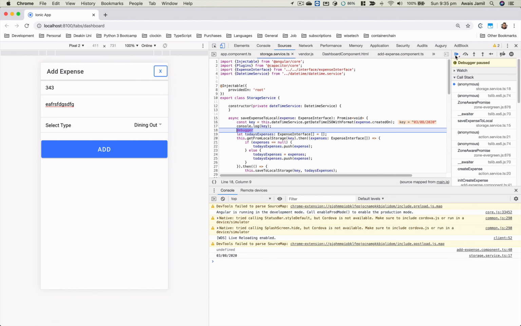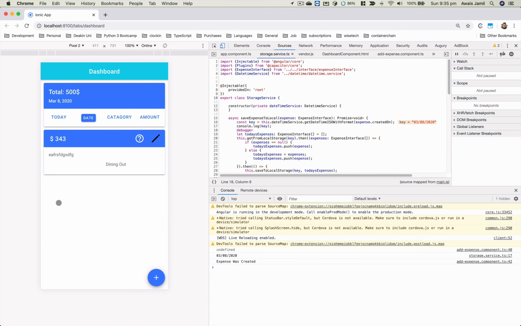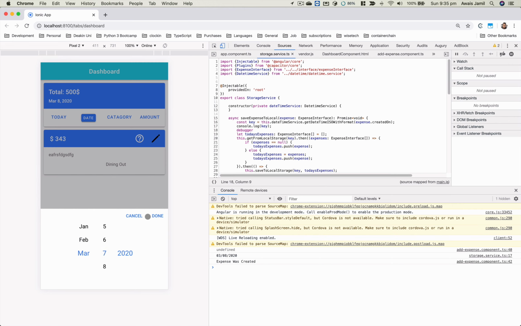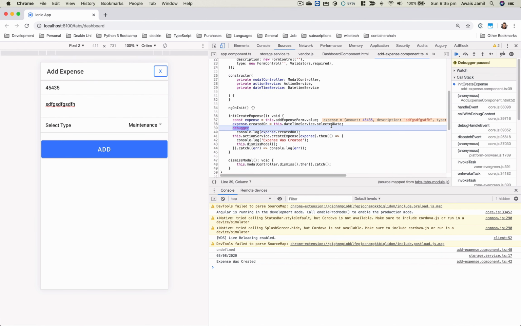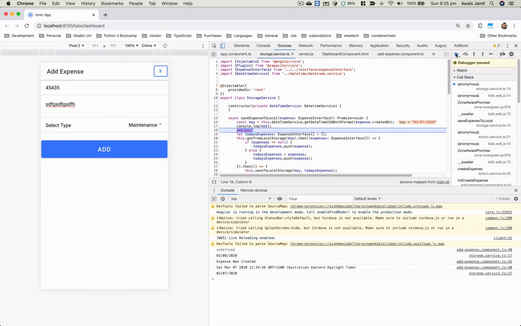I'm going to let it go. And here we got the date 03/08. And we got this expense adding to this date. If I go to this, click on done, add an expense. Click on add. And now the date should be 07. Okay, so things are working.